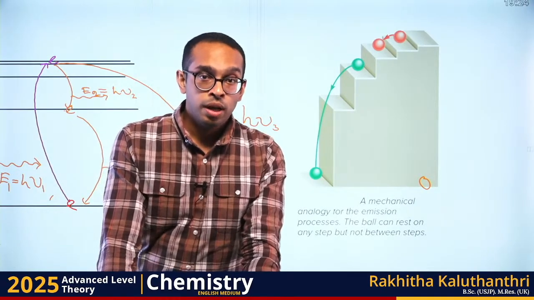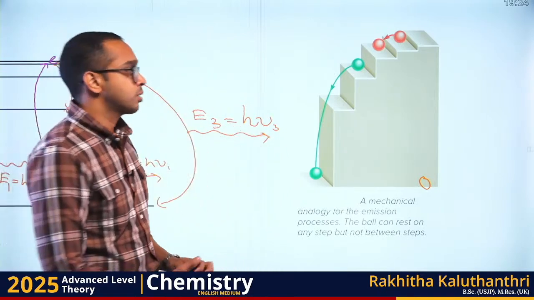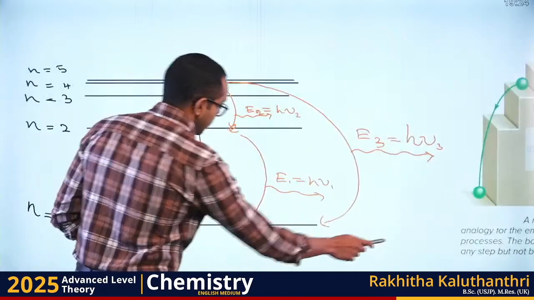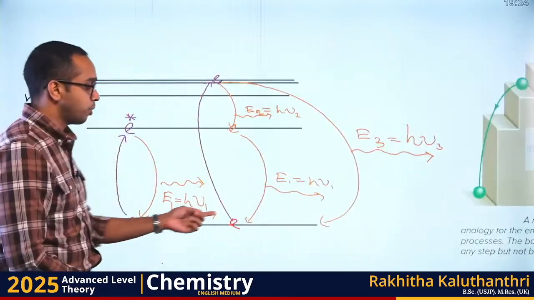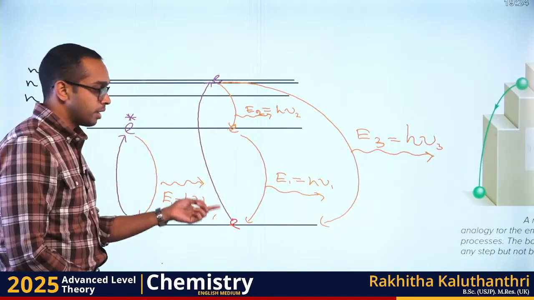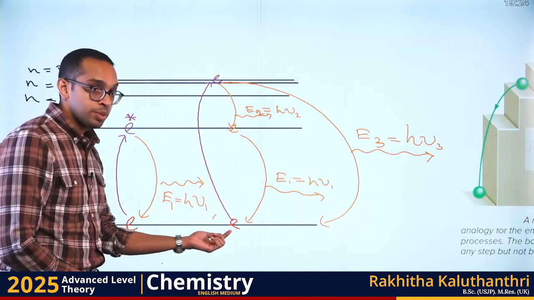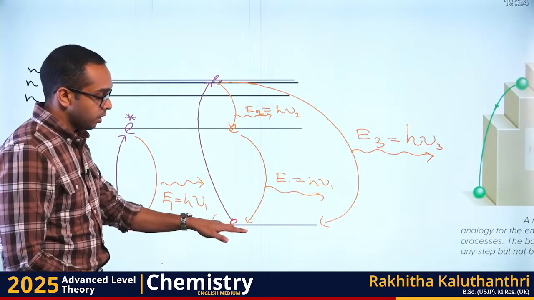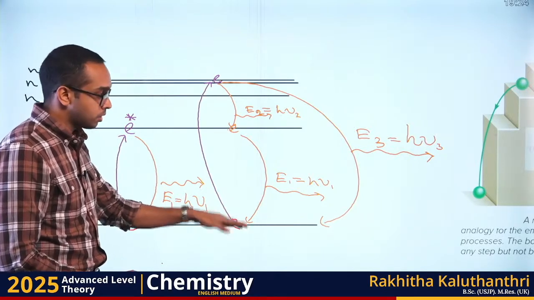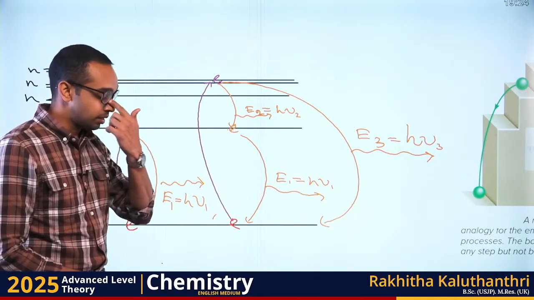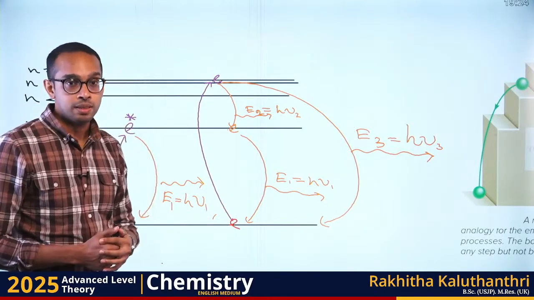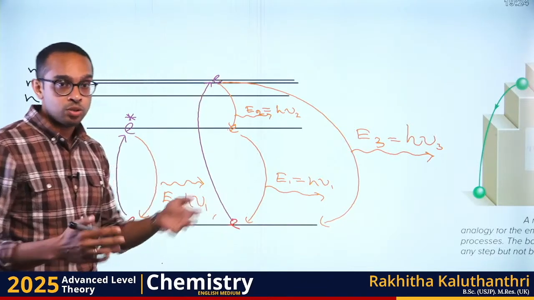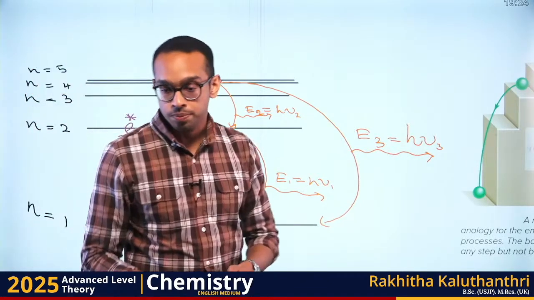Okay, and when they absorb energy, they have to make sure that they absorb energy that is equivalent to the energy gap between two energy levels. For example, when this particular electron wants to jump to the fifth energy level, there is always an energy gap between the first and the fifth energy level. The fifth energy level has a high amount of energy in it compared to the first energy level. So that very specific energy gap should be absorbed by these electrons.